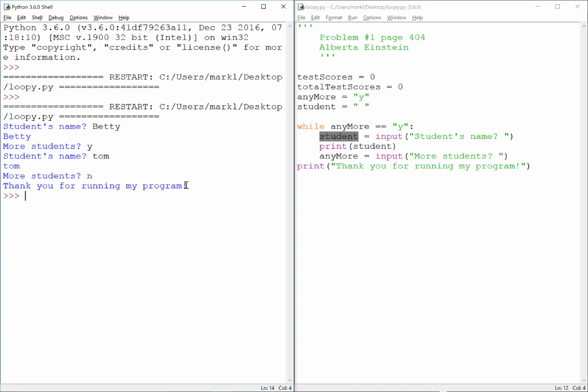So at this point, I'm confident that this code is working, and I've set up part of the solution to my program. I really suggest that you work in these small bite-sized pieces, test and get small pieces running, and then add to it as you go along. Now that I know that I'm looping through and getting students entered, the requirement is that for each student I need to input 3 test scores.